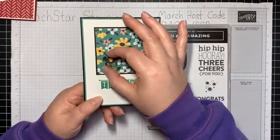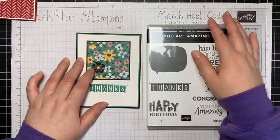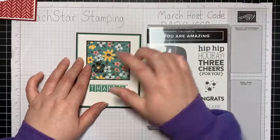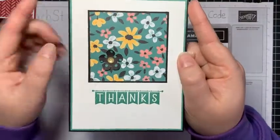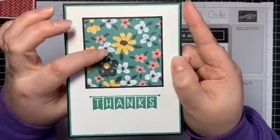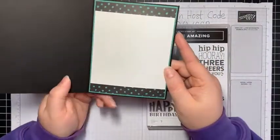Now to get this little flower, I used our Small Bloom Punch, which is in our annual catalog, and the reverse side of this paper is polka dots. So I cut it out and I fluffed up the edges and then I added one of our gold glitter enamel dots, which is in the annual catalog, yeah. Yep. So I just thought that was pretty, and on the inside I did the reverse.